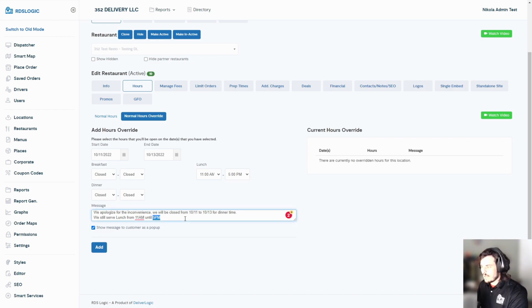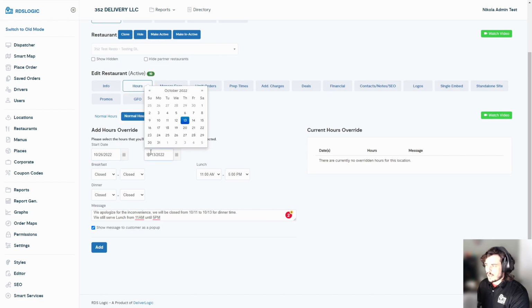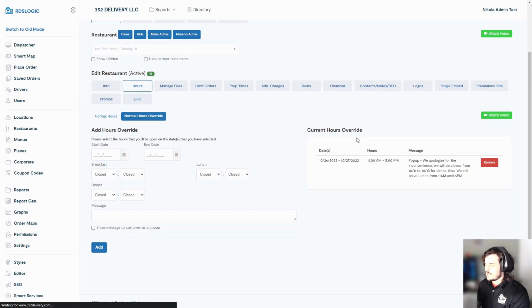Now, moving on from here, once you add an hours override, so let's say I add this hour override and I'm just going to set it up, right? I'm going to add it over here and then you can see what currently you're overriding, because you can set this up ahead of time if the restaurants tell you they have special holidays or special days where maybe the staff goes on vacation, and you can input this and then the system will automatically do this for you.